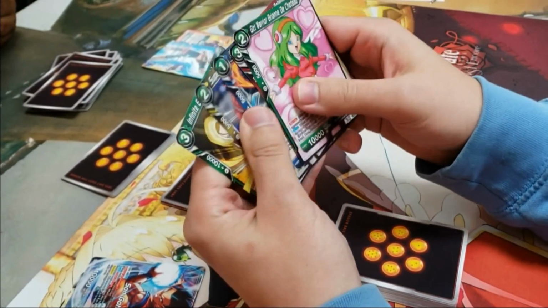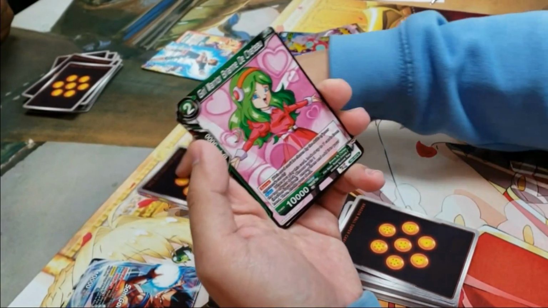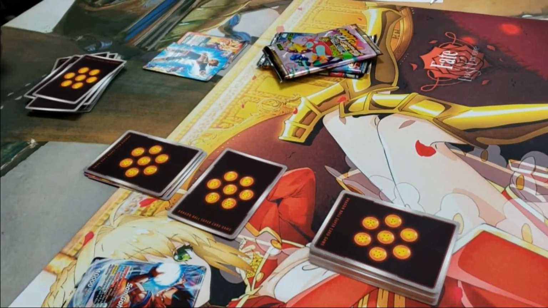So right there's a super combo. And there's the 18. The 18 that we wanted to wheel, it came back. So that lets me know that nobody is in Universe 7. Which means that I'm going to probably get that Tien Shinhan when it comes back around. And I'll probably pick up any subsequent Tien Shinhans as well.